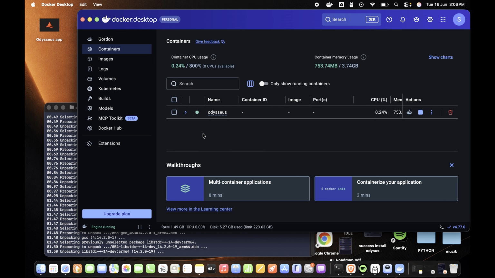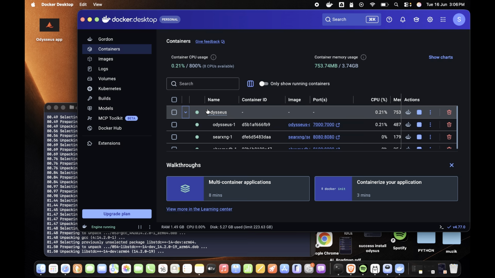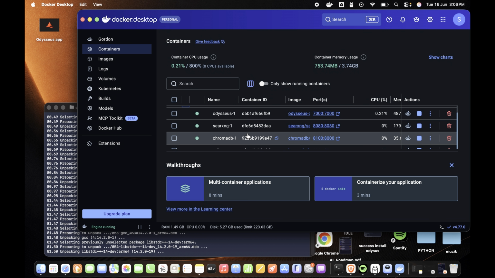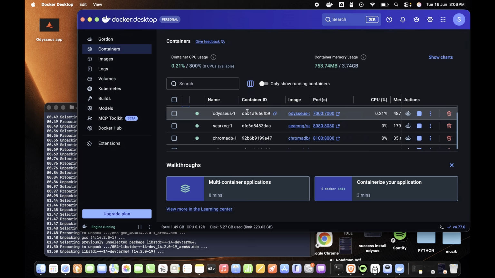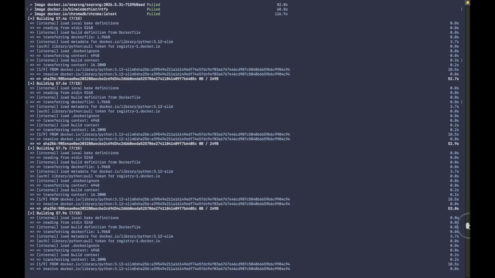So the moment it's done, you should see your Odysseus in the Docker app, and it's going to import all the files that are necessary to actually set up the environment. Okay, you see so much code. What is happening? Simple. You're pairing Odysseus with Docker. You're building and running Odysseus, correct? And Docker is the environment. So in even simpler terms, Docker gives you the environment so that you can run Odysseus. Even simpler, Odysseus lives inside Docker.